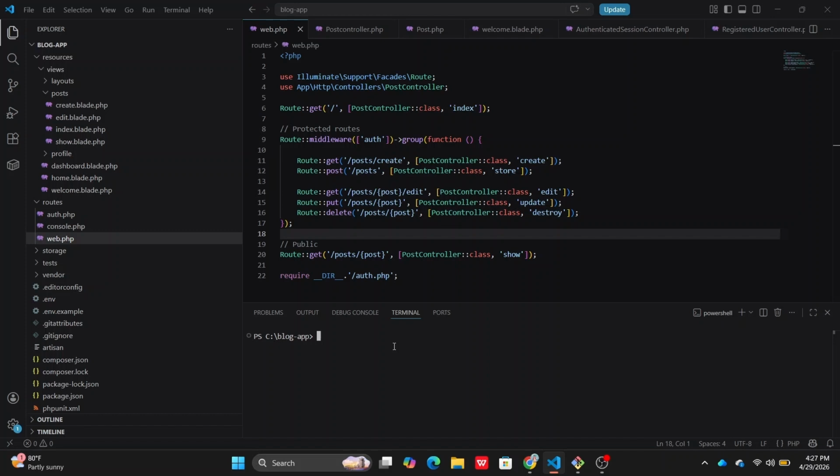That means we hide buttons like edit and delete for those who are not authorized. Next, on the backend, we enforce rules. So even if someone bypasses the UI, the backend must still block an unauthorized action. This is how real applications are secured. So step one, let us create a policy.